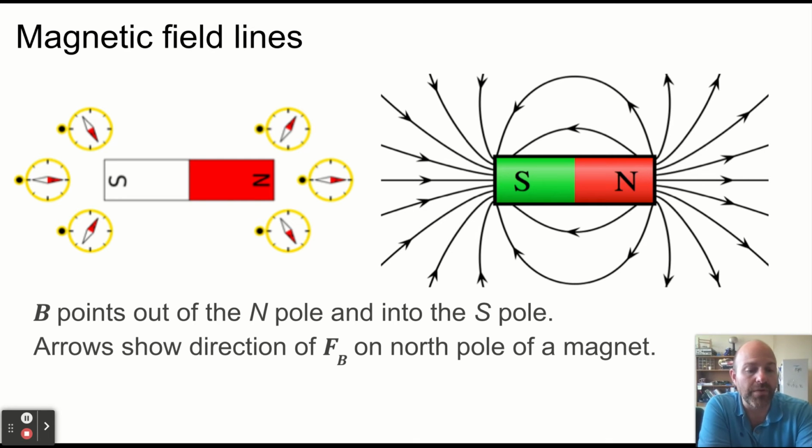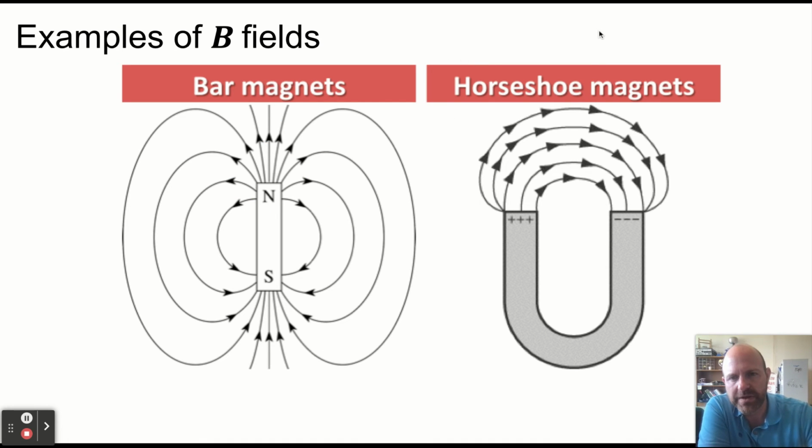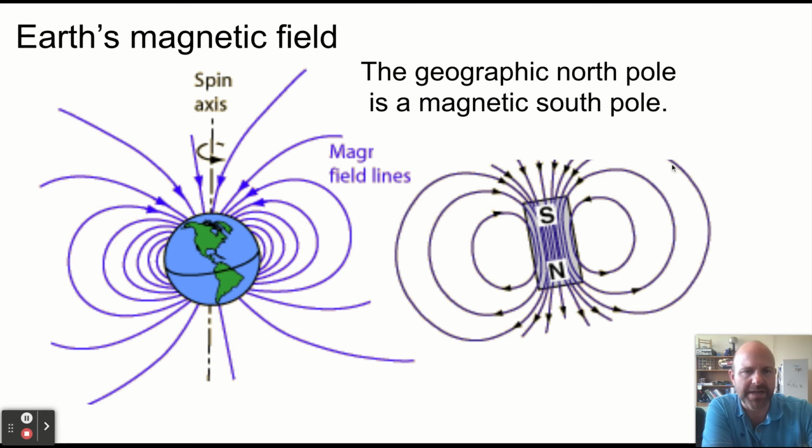Unlike a dipole, although this looks a lot like a dipole from electricity, you have these continuous lines, which are similar, but you don't have the separate north and south. It turns out you cannot have just a south pole or a north pole. You always have both a north and a south. That's because it's the moving charge that generates this, not just a point charge. A bar magnet shows us a magnetic field that looks something like the one on the left. A horseshoe magnet is basically a bar bent around, so the magnetic field is really concentrated at the ends and then mostly traveling through the horseshoe instead of outside of it.